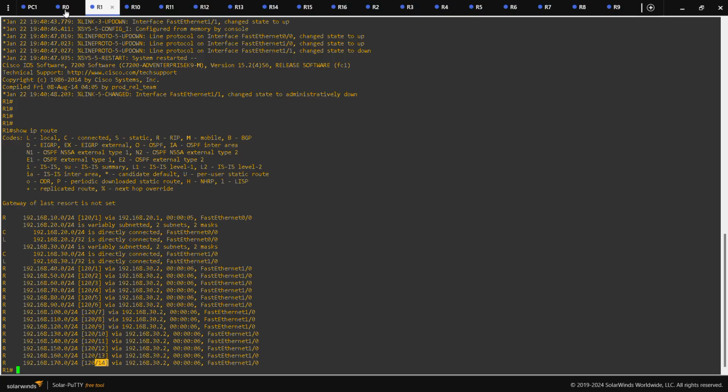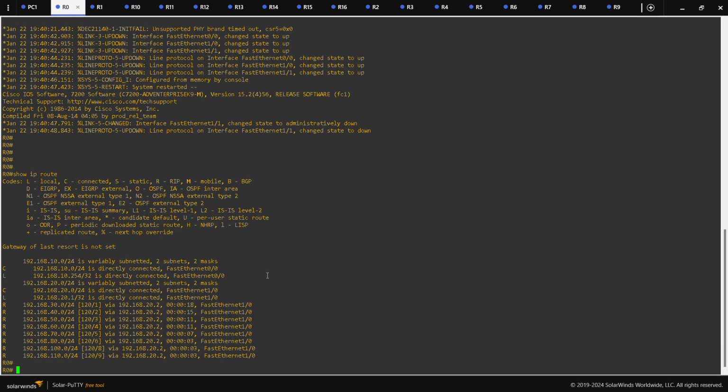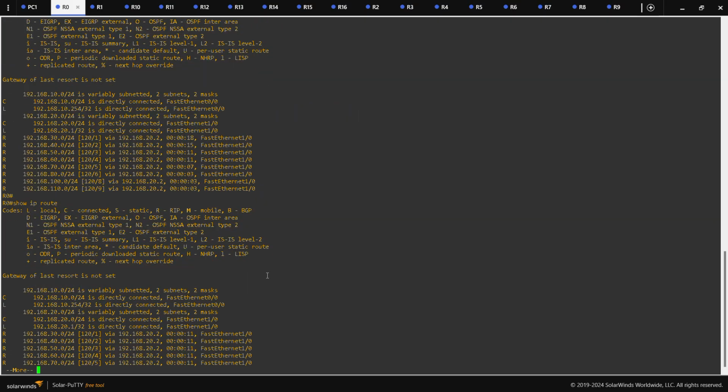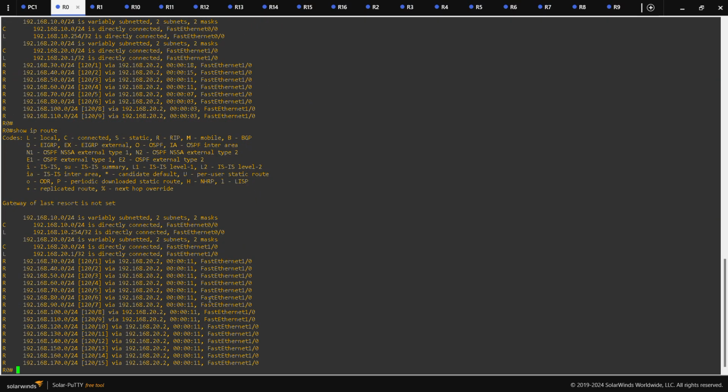Let's see R0. Show IP route. Yes, as you can see, this is also having the information about 192.168.10.0 network with a hop count of 15, right? It is having the information.